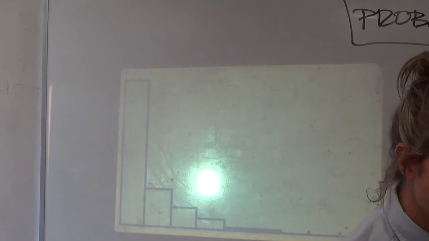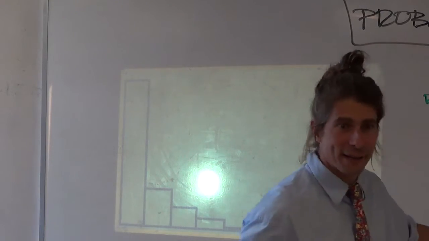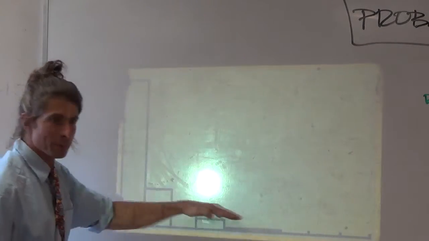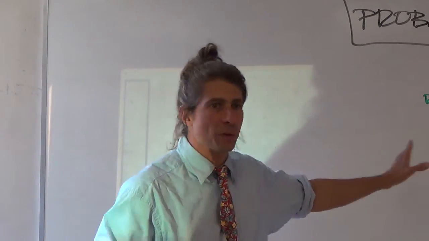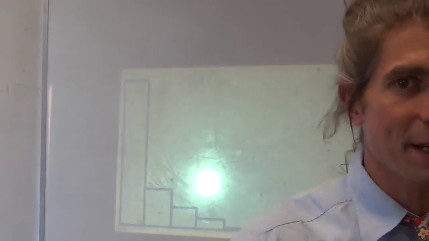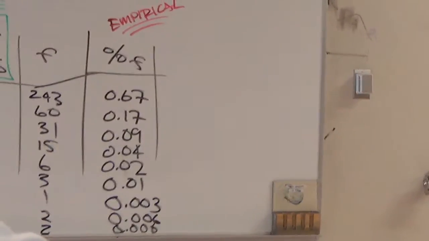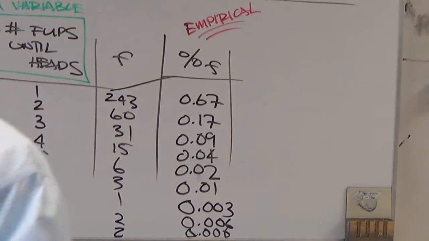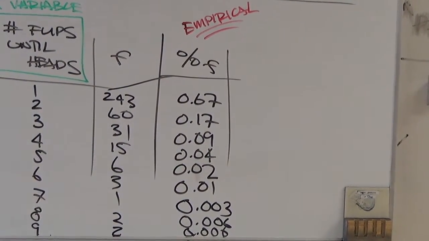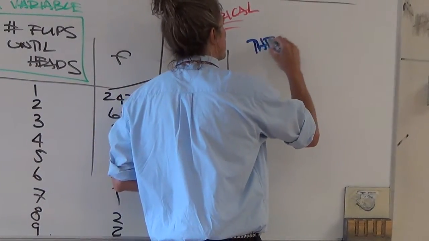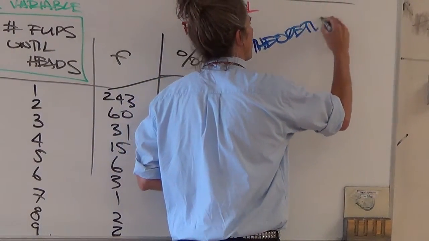Is that sensible? This is the distribution that governs that. Theoretically speaking, we could have gotten this distribution without even flipping the coins. So if you guys are getting hung up on the data, there's an easy fix for that. Watch this. Let's do the theoretical real quick. Over here. We'll do it in a different color. Theoretical percentages.